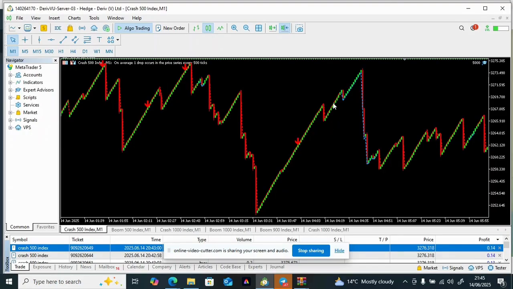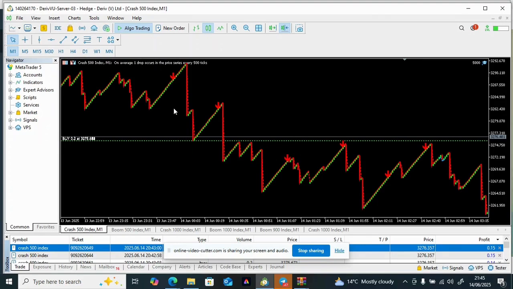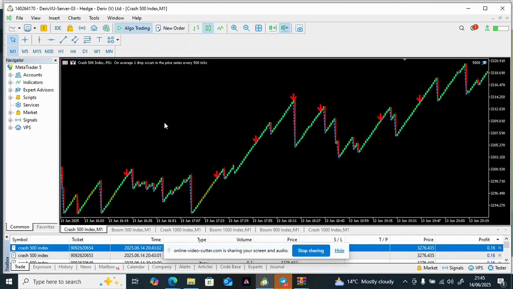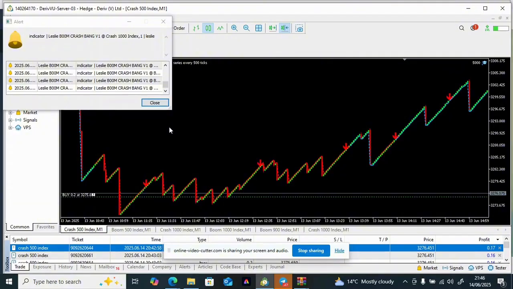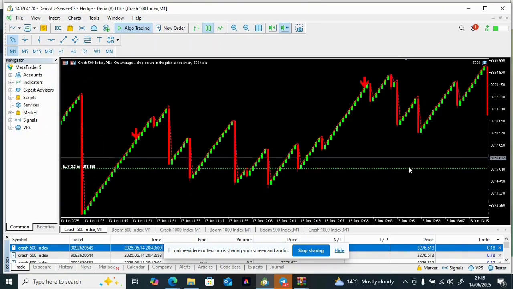This was a loss, this was a loss, this was a loss, this was a spike, okay? Spike. When it is in the red zone, you sell on crash. All right, when it is in the red zone, you sell on crash, okay? Let's go back. We want to find only where the market was in a potential downtrend, okay? Here you sell. Here, when you sell here, let me show you.